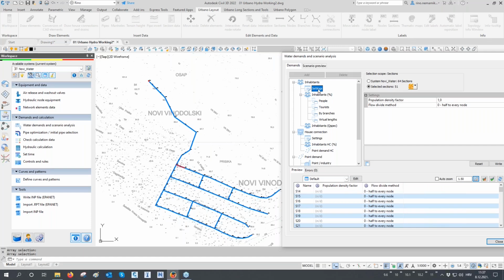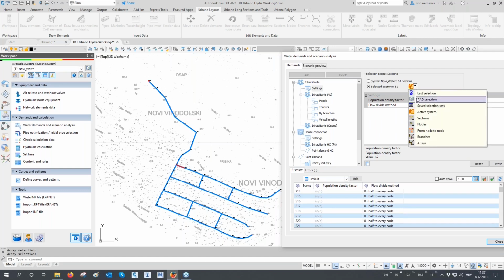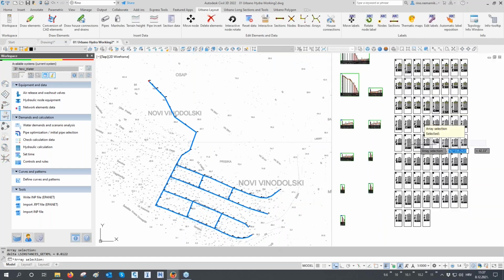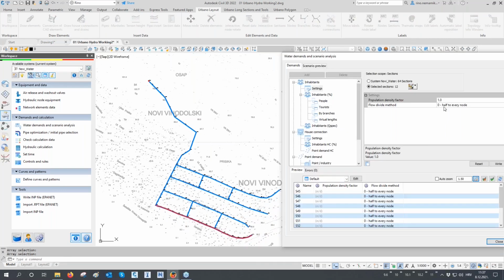So if we go to settings, here you can see that you can define the population density factor. And here you can see that by default everything is not defined, which is absolutely the same as 1. So let's now use our selection options, and let's select just this last array and set the population density factor to 2.